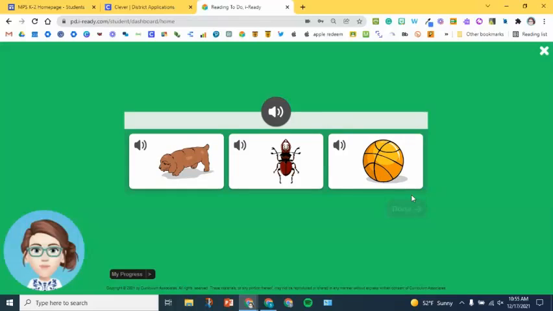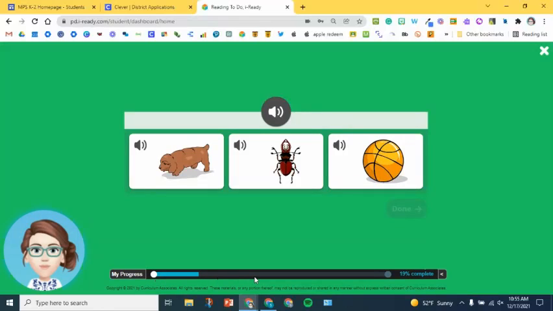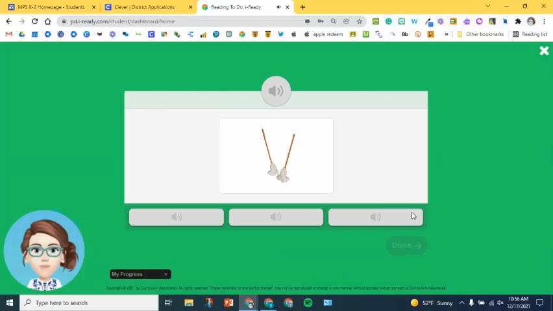Students can check their progress down here on this black bar so they can see how far they've gone. I'm currently at 19%. I know at 25%, I'm going to get one of those brain breaks that we talked about. And then again at 50, after the second brain break, they should stop for the day and resume the rest of the test on the next testing session. So I'm going to click a question or an answer and move on.